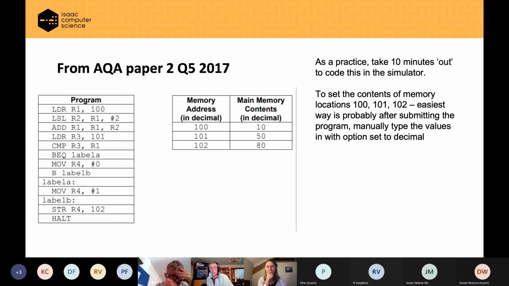So that reminder about typing into the memory for 100, 101 and 102 is there to copy. And the values to put in those 3 addresses, 10, 50 and 80, are there on the screen. So again, I'll put myself on mute. I'll monitor the chat and we'll come back to this in about 10 minutes. Please do pop in the chat if you want to ask anything. As you're working through it, if you don't understand what one of the lines is doing, just ask and I will interpret it.